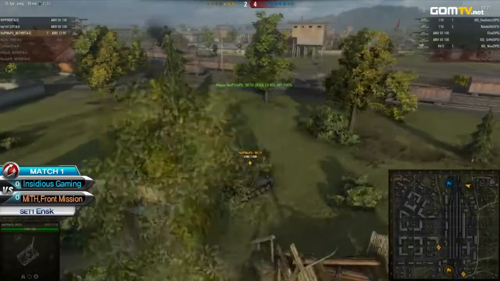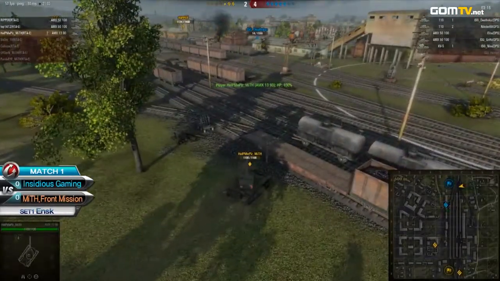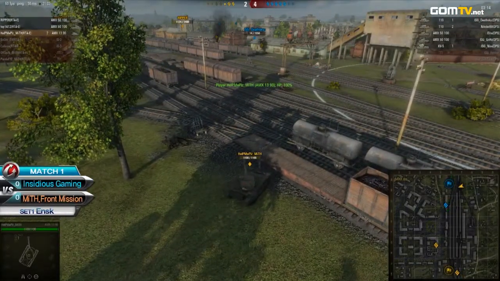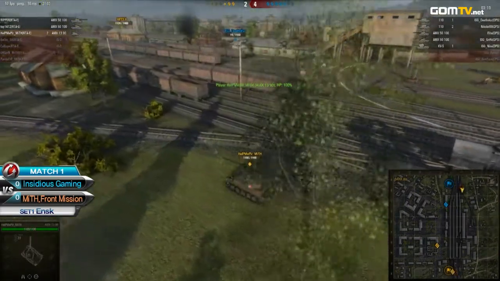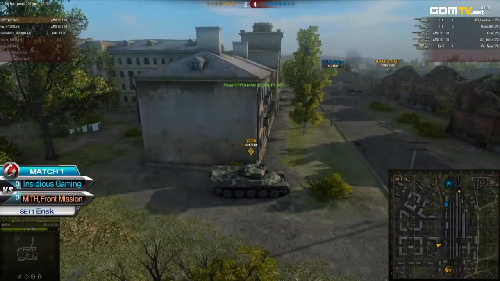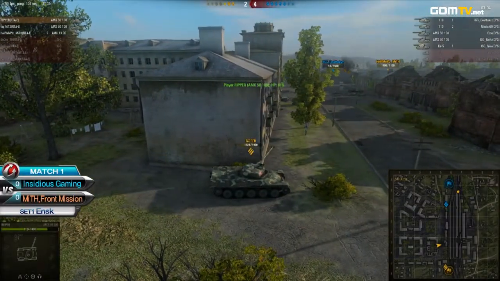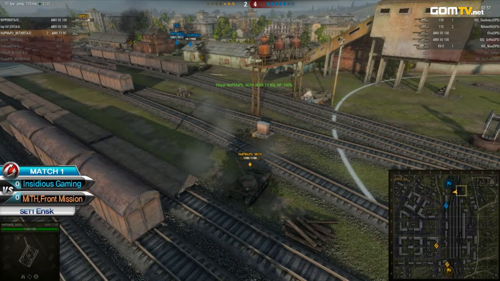I'm not sure exactly what front mission is trying to do here. We see a tank actually on your screen trying to sneak around here to the base, but Insidious Gaming could easily just turn around and forward that. It wouldn't be a problem. I think Insidious Gaming, to be safe, is probably just going to wait out this first one. I don't think they're going to try to go for a base capture, just in case. It is only 3 minutes left, and they can just wait this out and win by tier points. So I think that's what they're going to go for here.